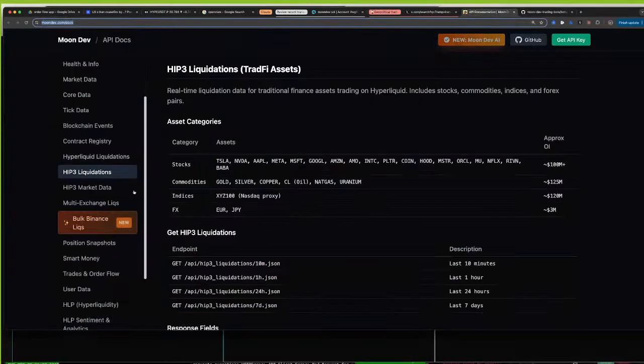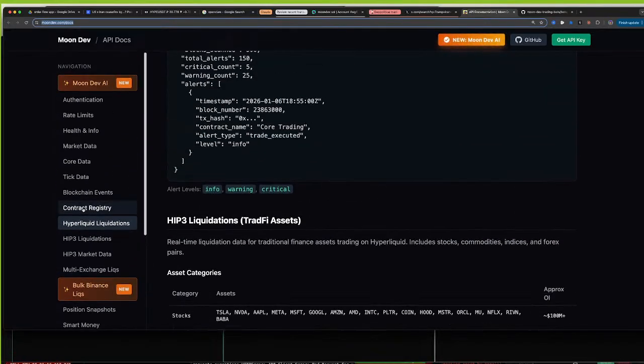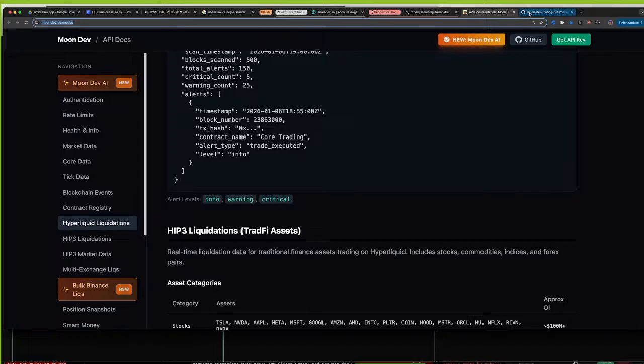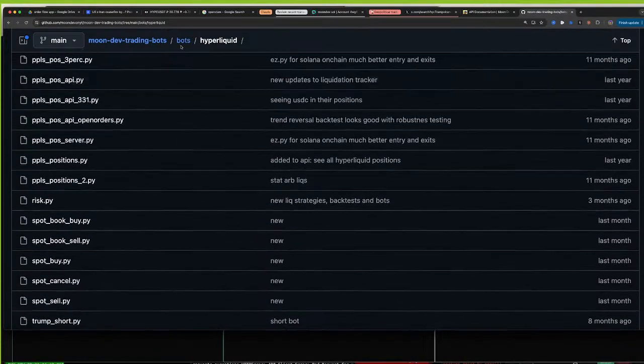moondev.com/docs. You've already got the key to that. But essentially, I want you to go through here and help me think through this process. We don't need to code anything yet. I want to make sure to get this nice and tight before we go into it. Essentially, I want you to look at the HIP3 liquidations and HIP3 market data. I don't think there's any other HIP3 things there. That being said, you are the GitHub of my trading bots. So you have access to a bots folder, and within that is a Hyperliquid folder.